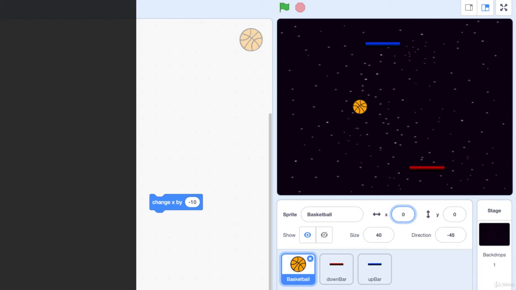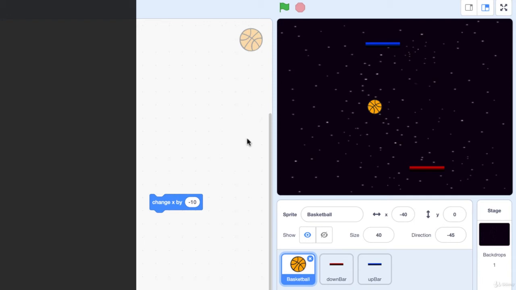So just remember this. X equals 0 means the center of the screen. To the right of the center of the screen means a positive value, like 50 or 100. To the left of the screen means a negative value, like minus 50 or minus 100. And to move the sprite left or right, you need to change its X coordinate by either a positive value to move to the right, like this, or by a negative value to move to the left. So moving to the right means changing X by a positive value. Moving to the left means changing X by a negative value. That's all that I want you to remember.